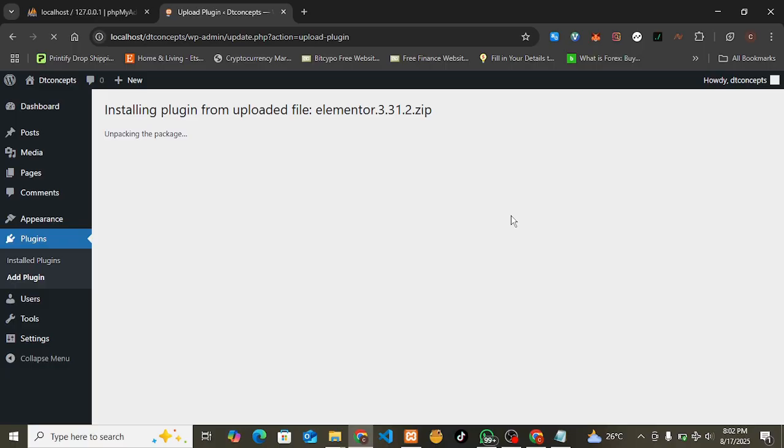I think I will download another Elementor. Maybe this one is not compatible, or I don't actually know where the fault is coming from. So later I'm gonna check where the fault is coming from, then I'll still do a video covering that.